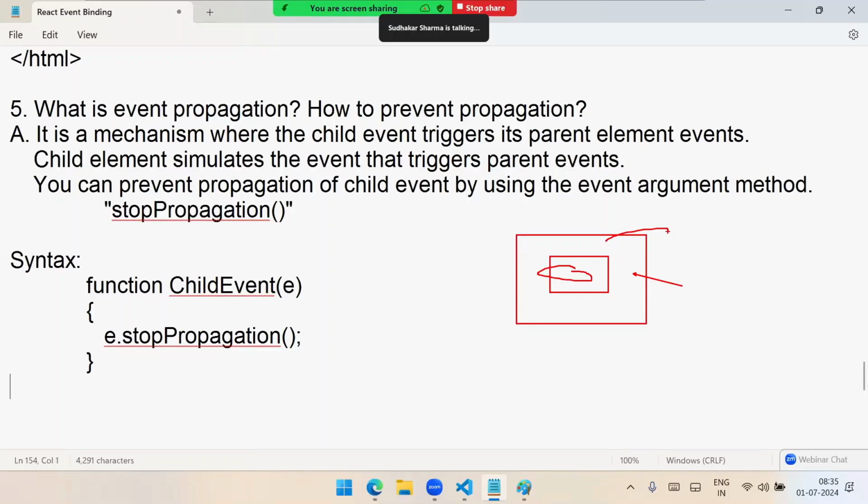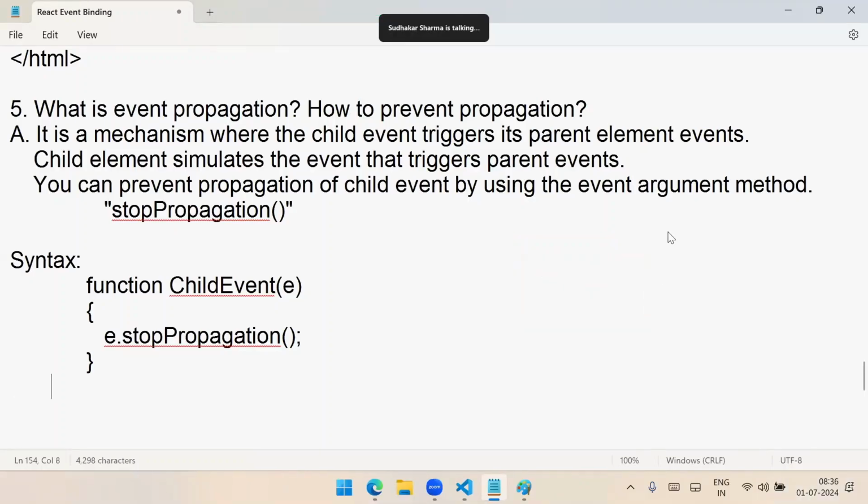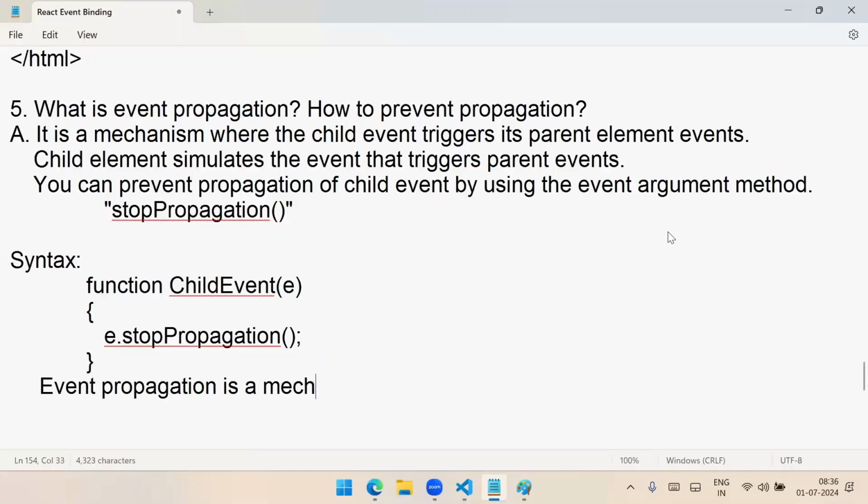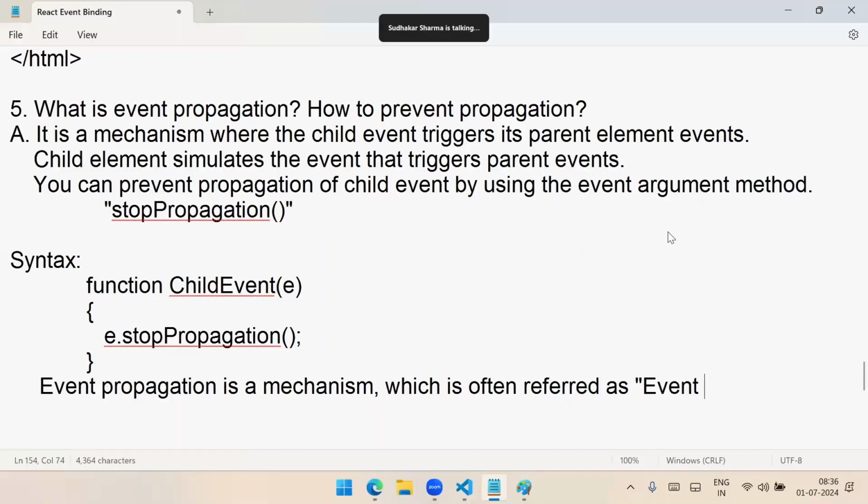Event propagation is a mechanism which is often referred to as event bubbling.